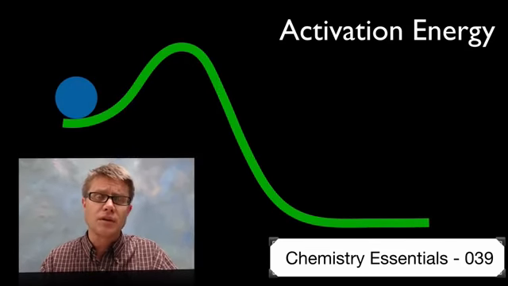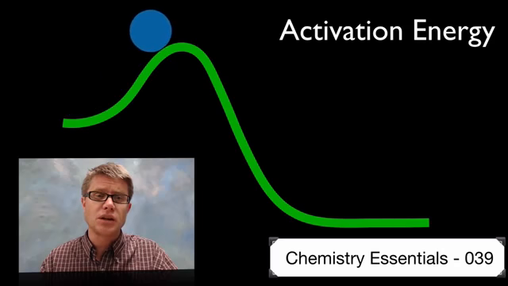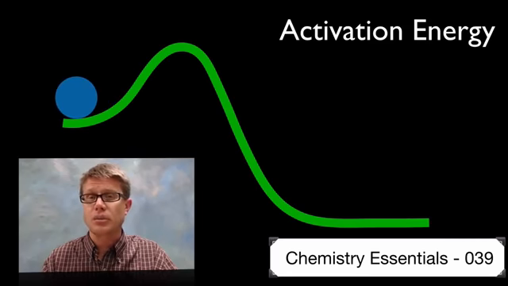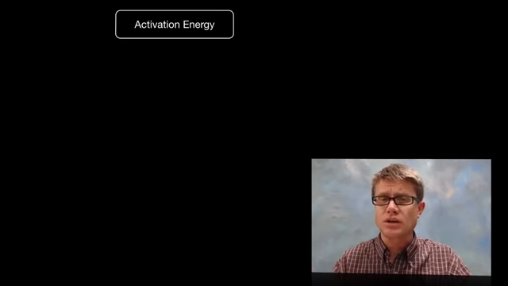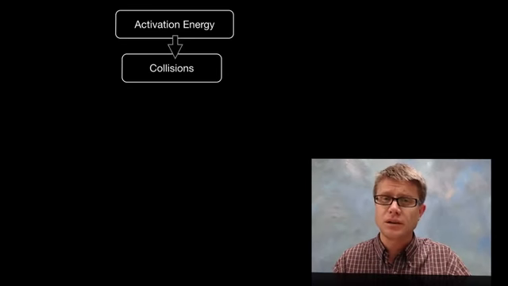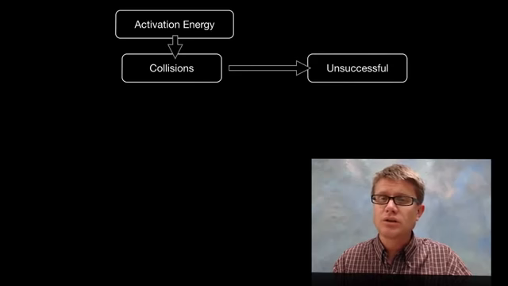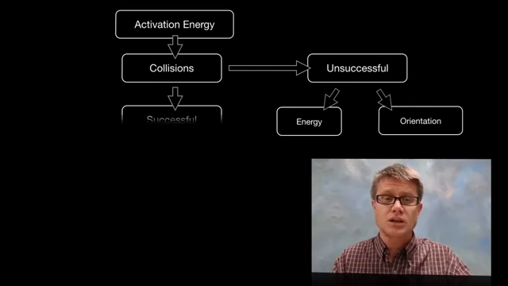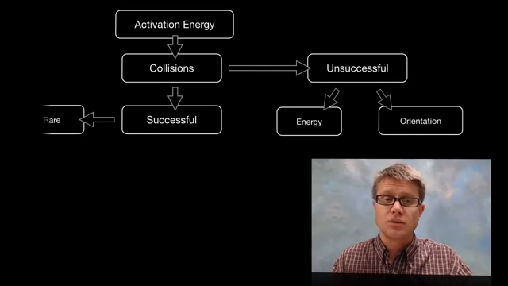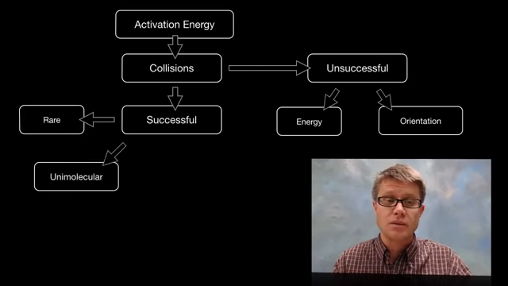What if I don't have enough activation energy? Well, I can put some energy in, but if I don't have enough, then it's going to go back to where it was before. And so activation energy is how much energy you have to put into a system to have a chemical reaction occur, and it's based on collisions between molecules. Most of those are unsuccessful collisions, and that's because they maybe don't have enough energy or they don't have proper orientation. But if they are successful, which again is incredibly rare, then we can have chemical reactions fire off.